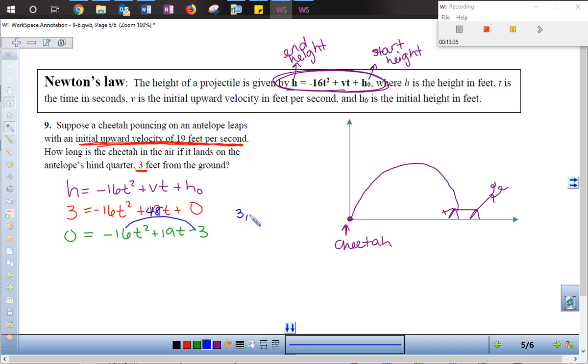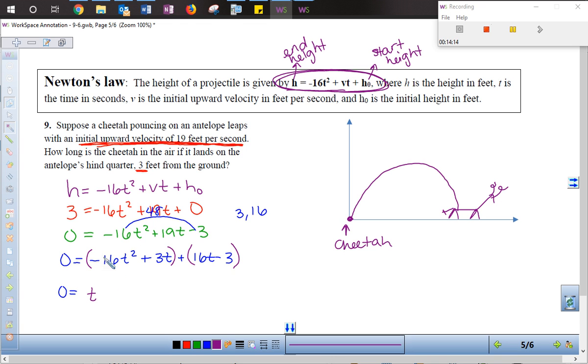Hopefully you got those factors to be 3 and 16. So now I'm going to rewrite my equation here. So 0 equals negative 16t squared plus 3t plus 16t minus 3. Now I break it into my two binomials. Now remember, at this point we want to take out the greatest common factor. So I'm going to bring down my 0 equals. And if I look at my first binomial, 16 and 3 don't have anything in common. T squared and t, I can take out a t.